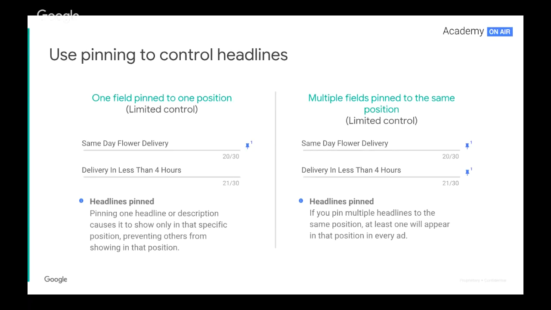Finally, headlines or descriptions pinned to position 1 and position 2 will always show in those spots. However, content pinned to headline position 3 and description position 2 is not guaranteed to show in every ad. If you have content that must show in every ad, we would recommend pinning it to headline position 1 or description position 1.